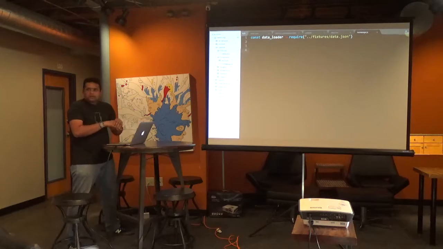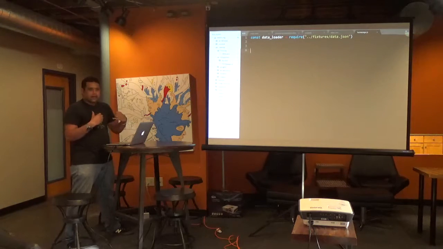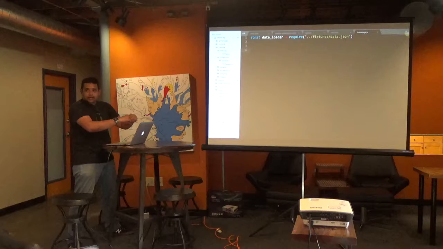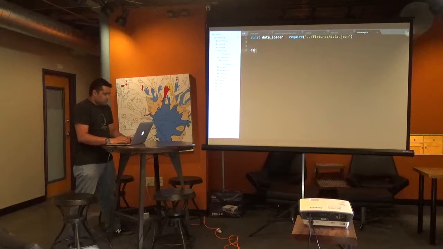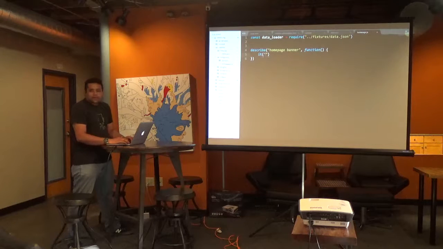So here I'll go into a little bit of the syntax. Like I mentioned, I think this is Mocha syntax where it has describe and it. So this is like a behavior-driven style of development where you're describing what you want to test. In this case, let's just say it's the homepage stuff, right? So let's describe the action that you want to take. Let's just say check the area that you're checking, homepage banner. The banner should work. Click on the link, banner link should work.